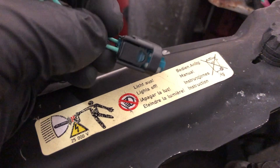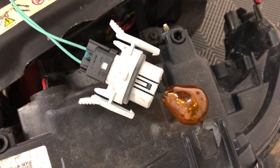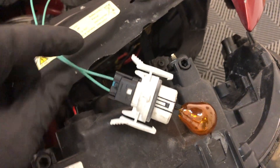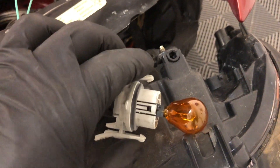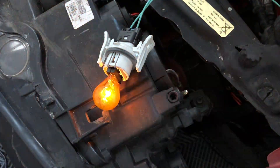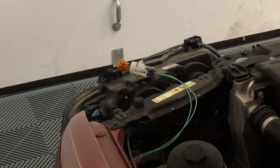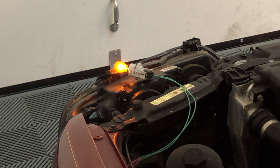Now I'll slide the black shroud back on — it just plugs down like you would normally. This is where it gets a little weird: remember we've got an LCM from a post-facelift car, which normally would have a different bulb than this two-filament bulb. The turn signal operates pretty normally. The parking light is a little odd — it's a little slow to come on, kind of comes up to a glow slowly — but it still works.